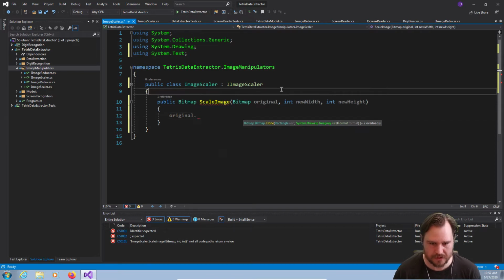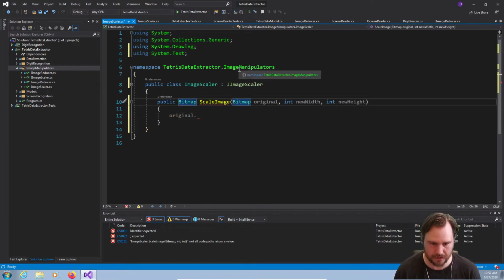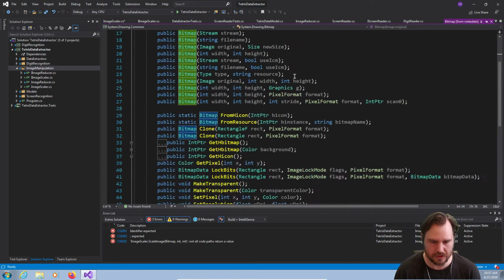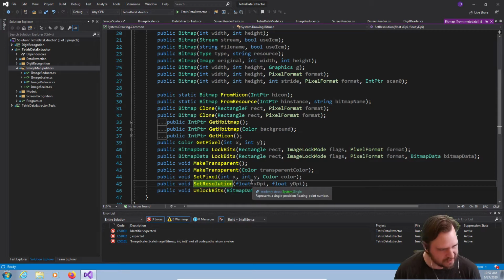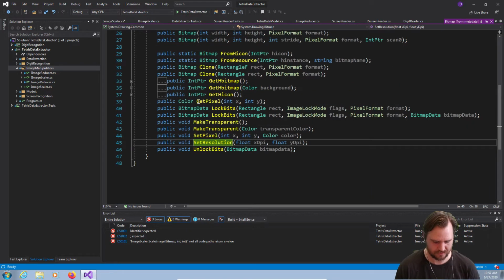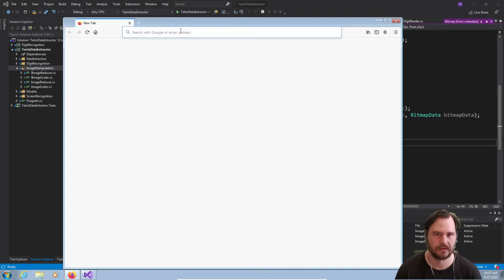Well, actually, let's just hit F12 on the bitmap like this. These are all the things we can do from a bitmap. We can clone it, we can get a pixel, we can set the resolution. Now, I don't think setting the resolution is what I think it is. Let's have a look at the internets.